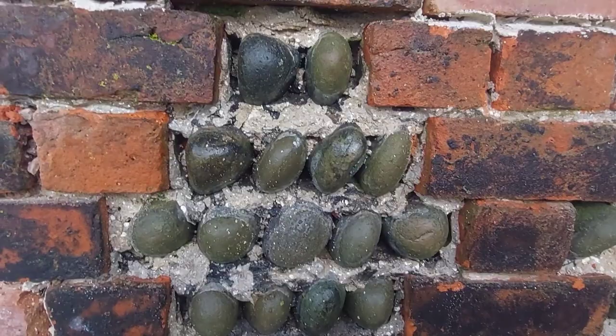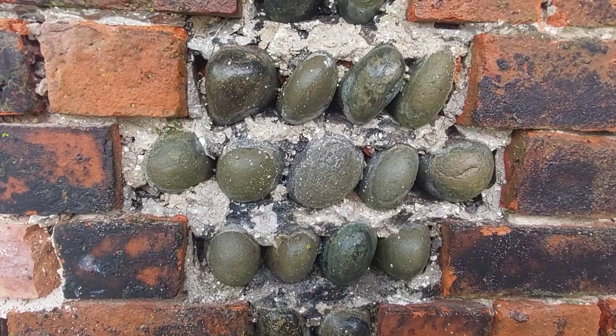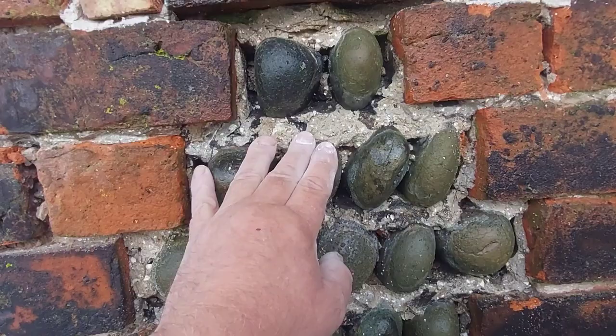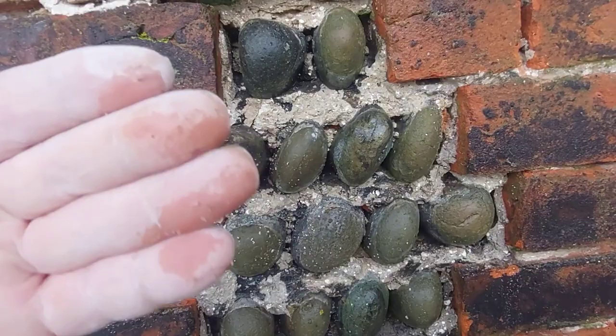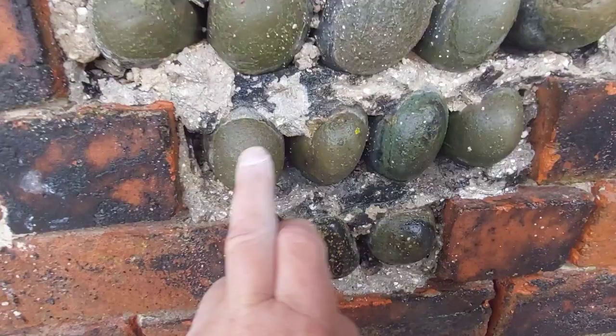So how did our Victorian cousins manage to build this particular panel in? Well, they've laid the bricks as normal, only this area would have been set back. Now, this wall here is about a metre thick. So what they'd have done is basically just not laid any bricks here. And the wall at the back, which is at the back of all of these bricks, it had been left exposed, and then they'd have started laying these one at a time onto the lime mortar bedding that you can see.